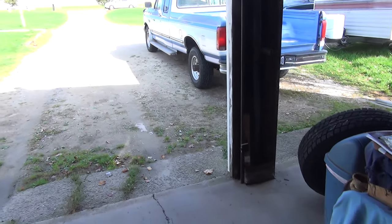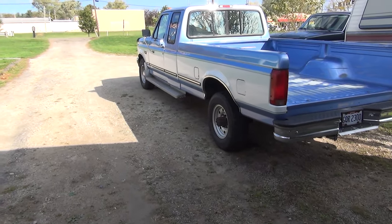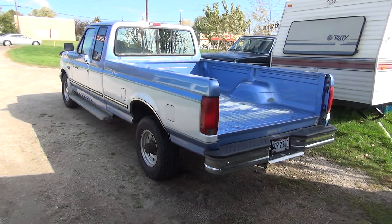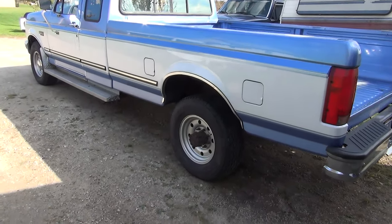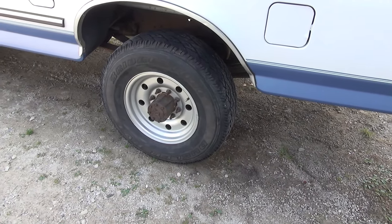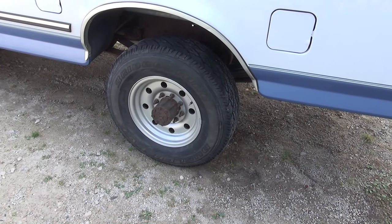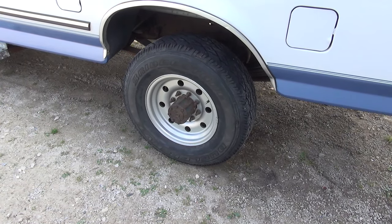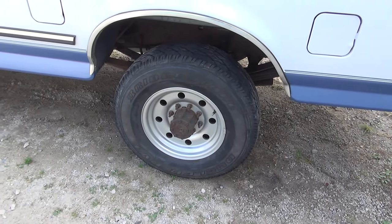One of the things I need to do is pull the running boards off this truck, and I've got to get my cap to the body shop and have them repaint it to match this truck - I'd like to take care of all this before the snow is flying. Also, anybody out there that has a good handle on some used center caps for this type of axle, send me a message in the comments. The caps from Ford are like $60 a piece, and the repops I heard are hit or miss as far as staying on - I don't want to spend $50 for a pair of repops and see them go bouncing down the road.